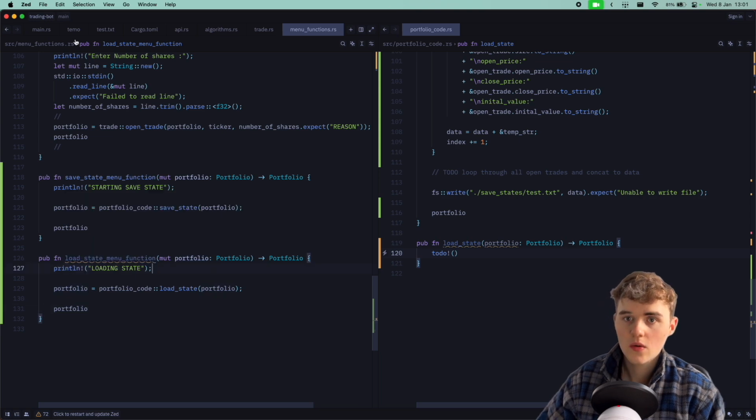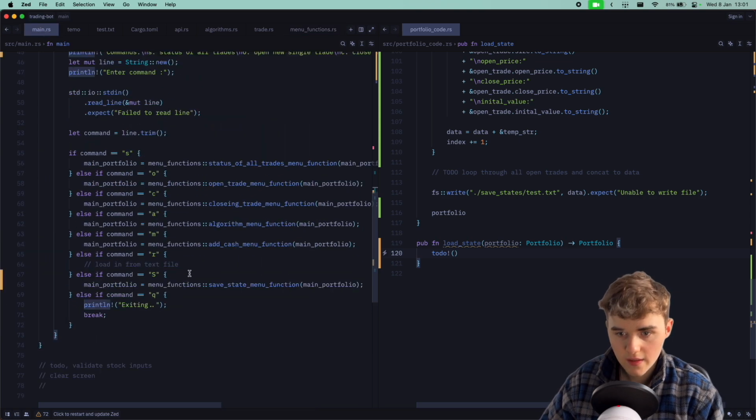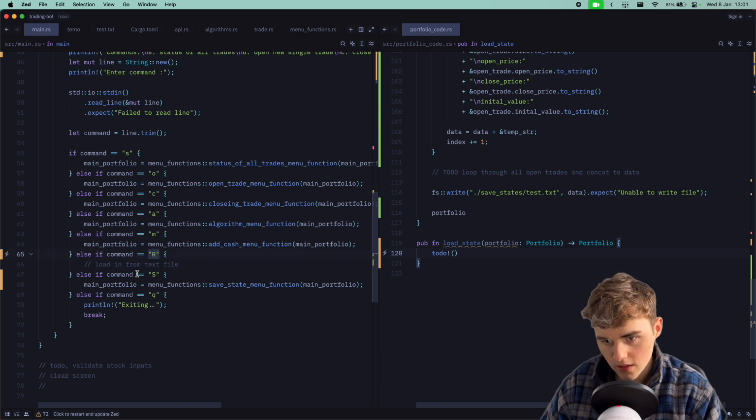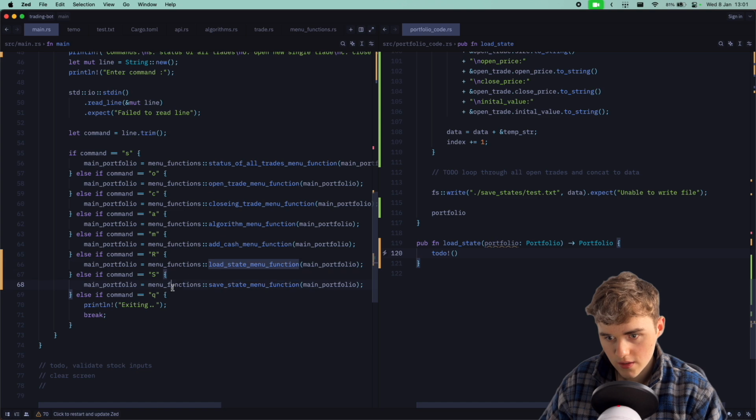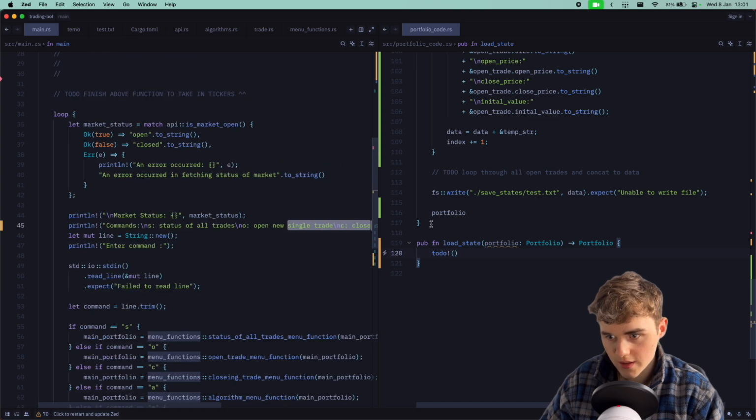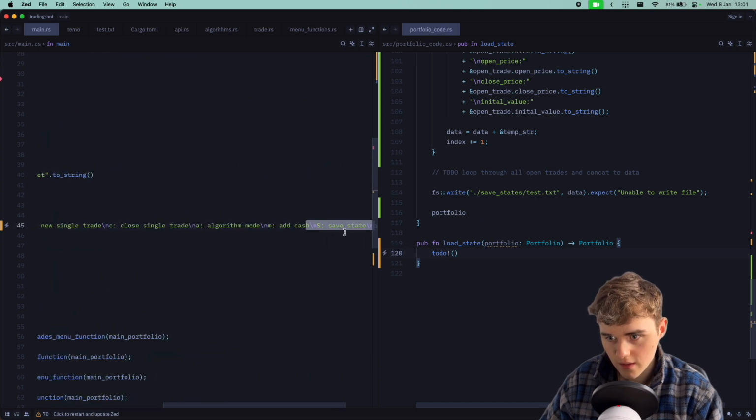Let's go and quickly add into main. So we've got capital S. Let's have capital R because that keeps slight consistency. Load. So, and then I'll add in here. Where is it? Save state.